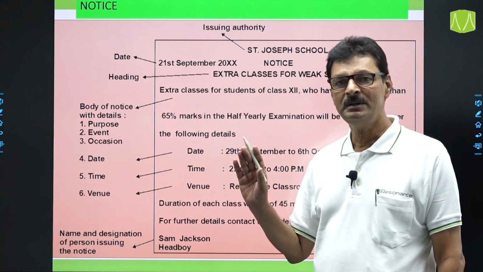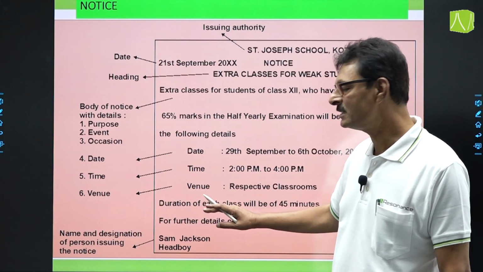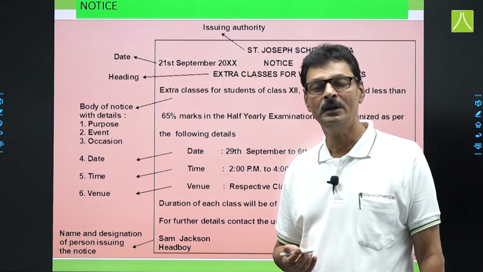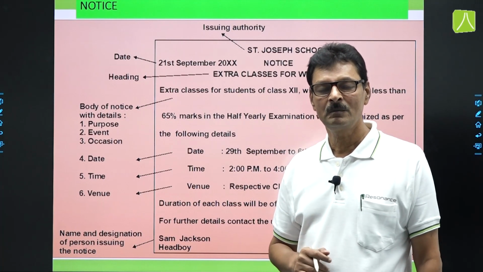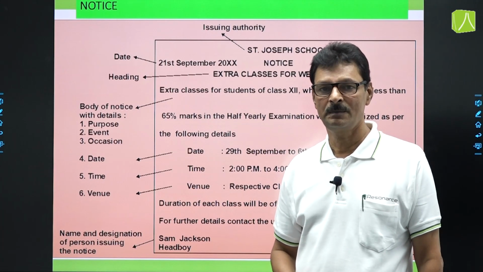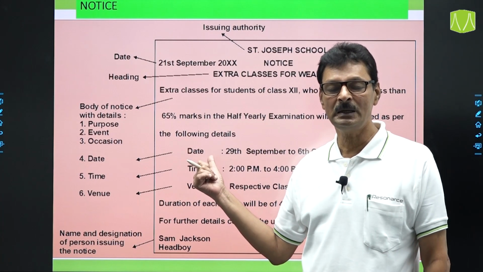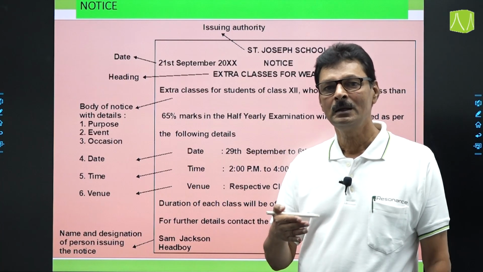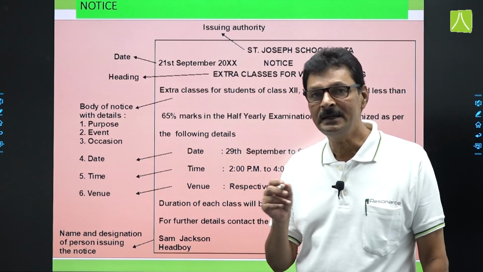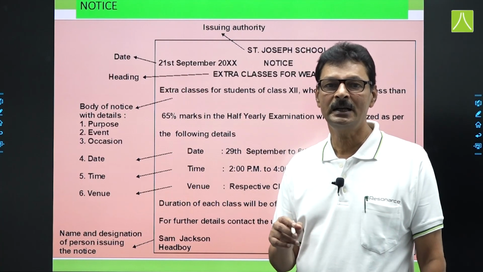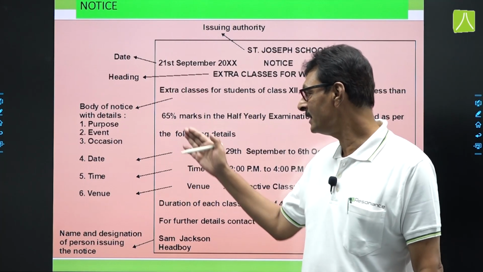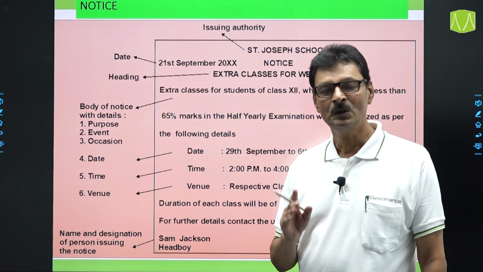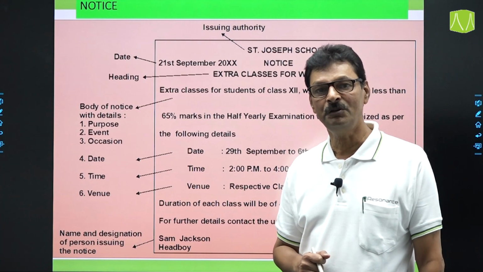There are two ways in which the notice is written. One is the way the things are made distinct, date, time, venue separate. The other way, which many of the students have been following, is writing the things in a complete paragraph. Both are equally correct. So, do not get confused, but the better way is putting up the notice in the way in which I am showing you, because in that the clarity will be there. The examiner may not have to search the details, where is the date, where is the venue, what is the time, is the time written correct or incorrect, and so on. In this, the things are very crystal clear and you can easily score full marks, and you can put up the notice within the specified limit of 50 words.